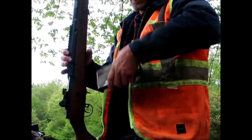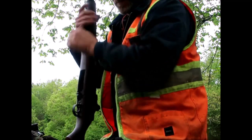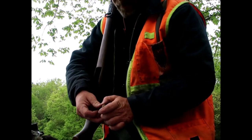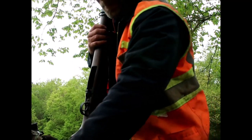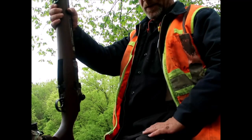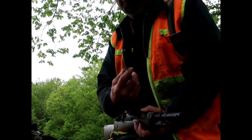First things first, yes indeed, don't be an idiot. I know damn good and well I am not 10 foot tall and bulletproof. First things first, eject that live round out of the chamber and then put it back in the magazine. Do not try to single load a semi-automatic weapon of any kind. It is designed to be loaded out of the magazine. If you do that, you will have a slam fire and blow the gun up, okay? So don't do it.